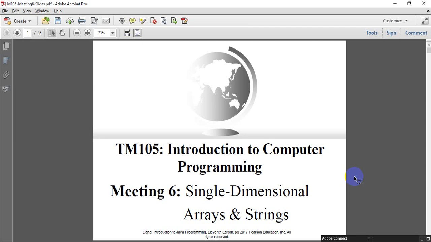We'll also talk about the string class, how we input strings, how we find string equality, whether two strings are equal or not, and some string methods that inshallah we'll discuss today.